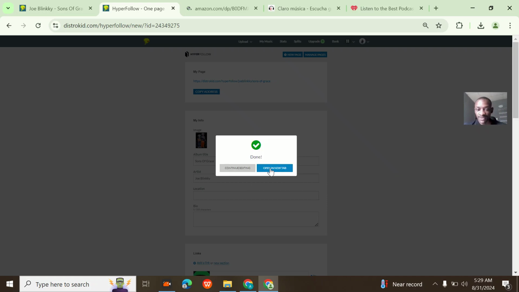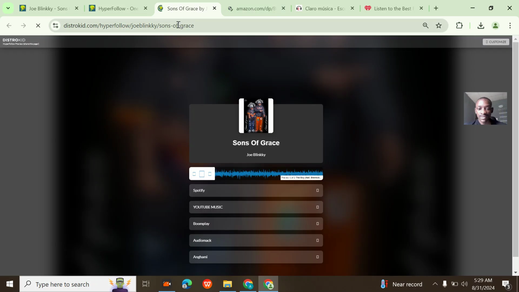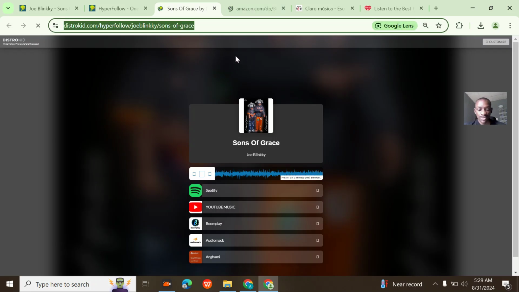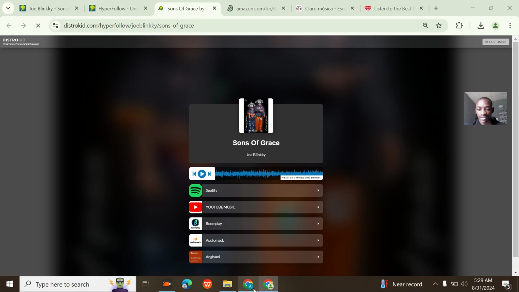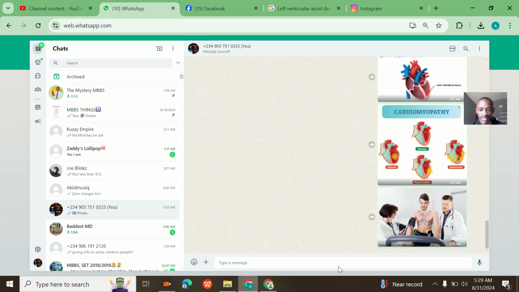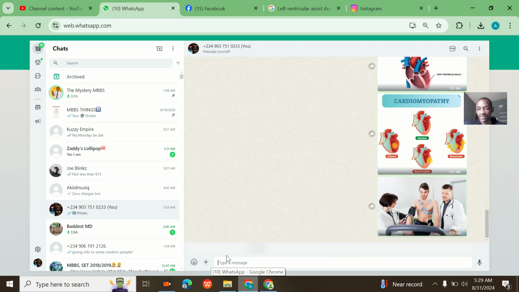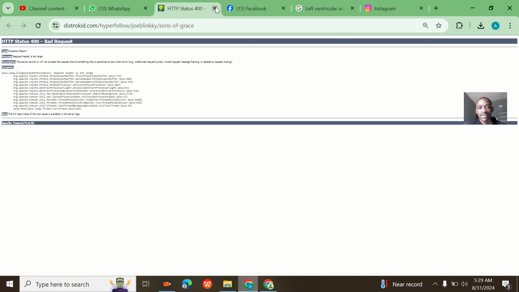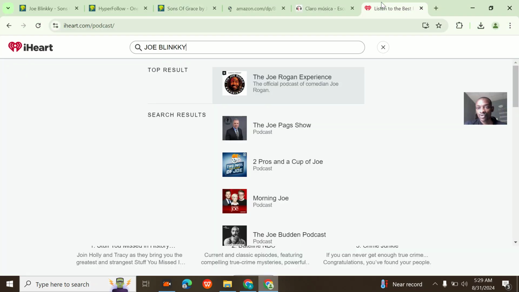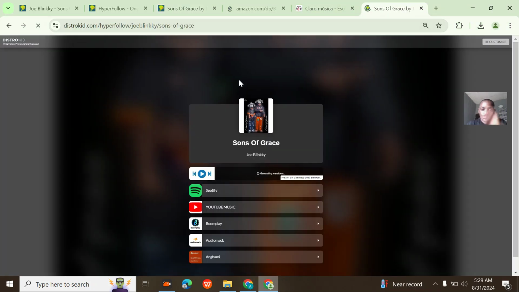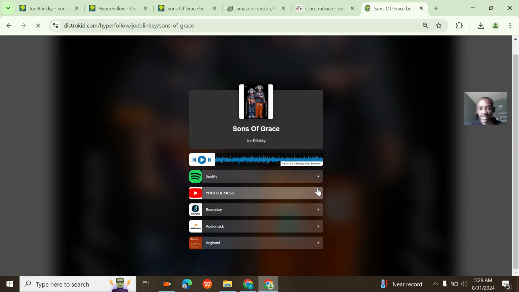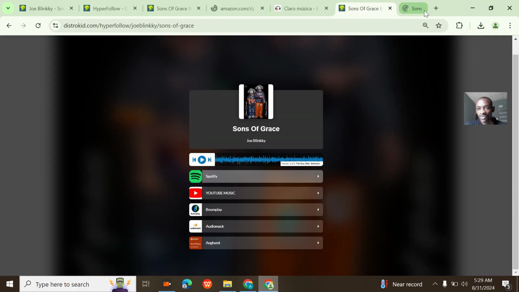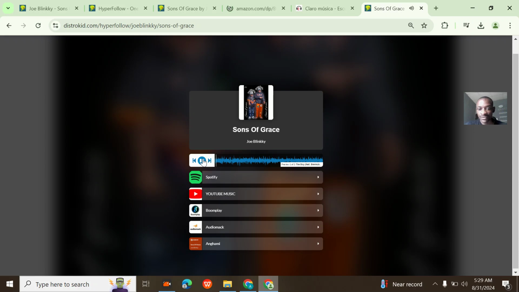So they're trying to save everything. Once you save, then you open it like this, all right? Then once I send him the link on WhatsApp, once you click the link on WhatsApp, it's now, okay, sorry. I have problems with this browser. So once you paste the links here, it will automatically show, all right? And people can preview your songs. People can go to your Spotify. People can preview your stuff and it's all nice.